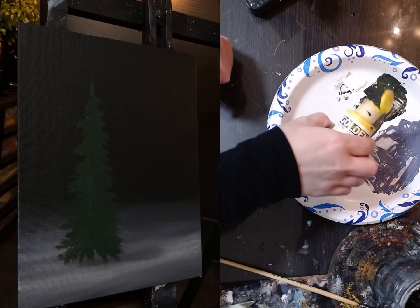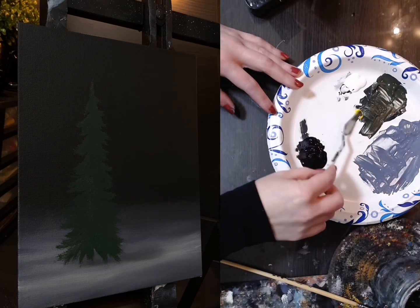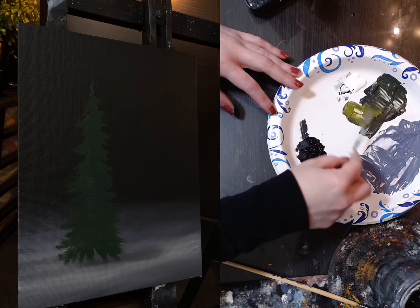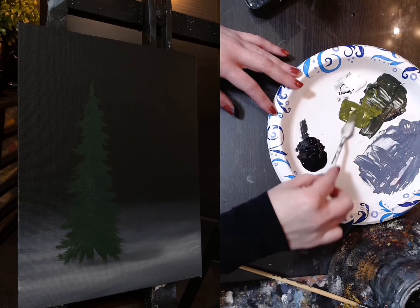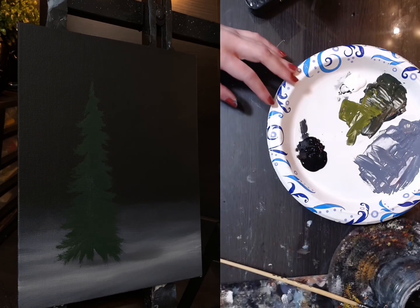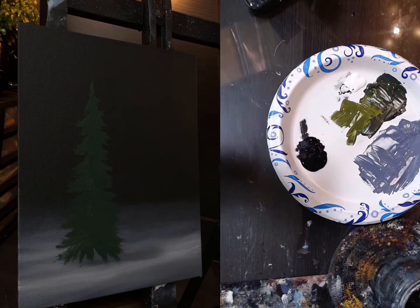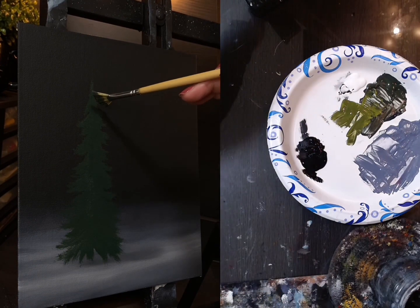Now I'm going to add a little bit more cad yellow to that same green mixture, and I'm going to put a few little highlights on the tree. And I kind of wish I had just left the tree alone instead of putting any snow on it. I think the last snowy tree tutorial that I did, I said the exact same thing. I really liked the tree until I put the snow on it, but whatever, I put snow on it.